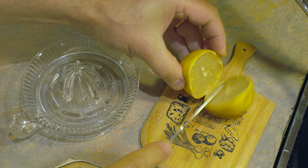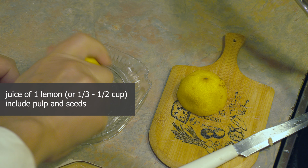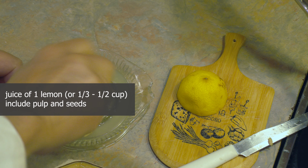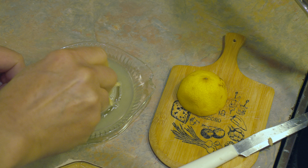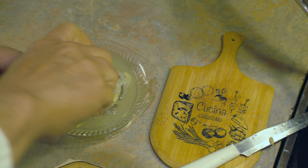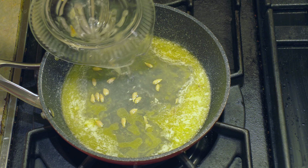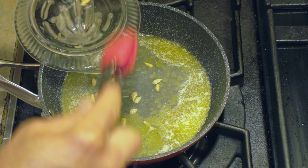So once your butter has melted, what you want to do is take the juice from 1 lemon and just squeeze all that juice out of there and even get all the pulp. Get everything out of that lemon. Don't worry about the seeds. It all adds flavor, so just take that lemon and squeeze it and get everything out of it. Take that lemon juice and add it right straight in with the butter, seeds, pulp, and all.